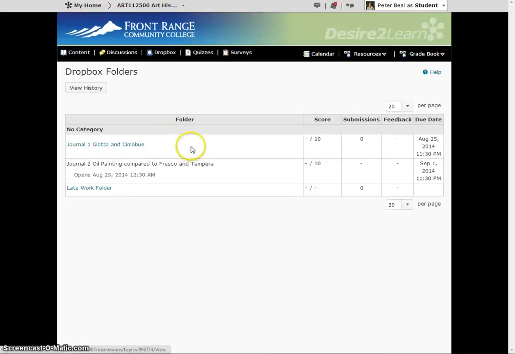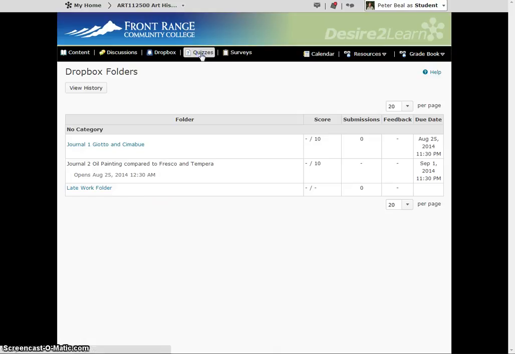In the Dropboxes, you'll see short writing assignments that will be posted typically on a weekly basis on subjects of relevance to whatever is being studied at that point in the semester. I also typically include a late work folder so that you can simply, if you miss a due date for a writing assignment, you can put it in that. And I will grade it at some point. Typically, I don't give full credit for late work unless there's a really good reason for missing it. But it's a great way just to make sure you've got your stuff caught up. In both discussions and in Dropboxes, staying on top of that is really, really critical.